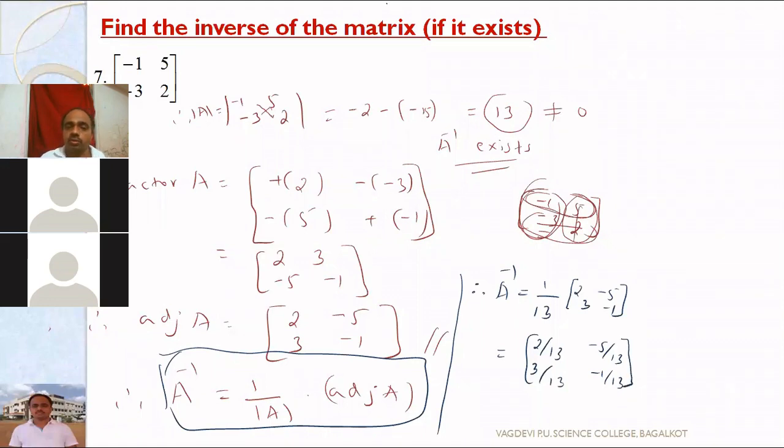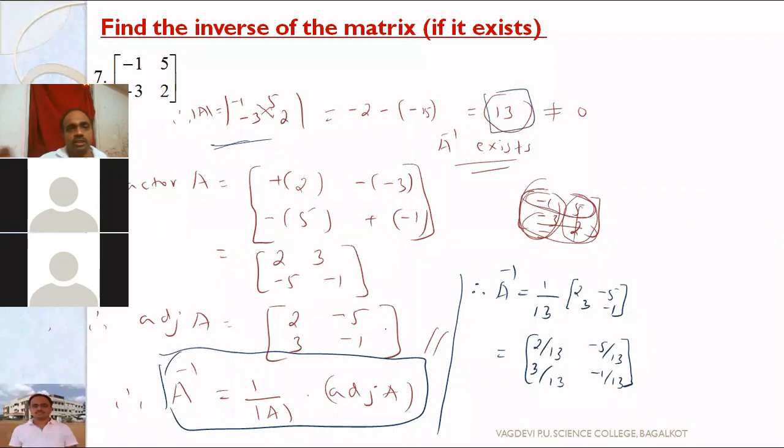Yes, if there is any doubt, you can ask. No doubt. You have to find the cofactors. Before finding cofactors, check whether A inverse exists or not. How? By finding determinant of A. If the value is not equal to 0, then A inverse exists. After that only, you find cofactor matrix, you find adjoint A. After finding adjoint A, almost the problem is over. A inverse is equal to 1 by determinant of A into adjoint A. So that is A inverse.